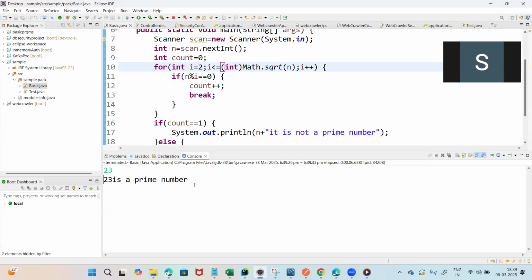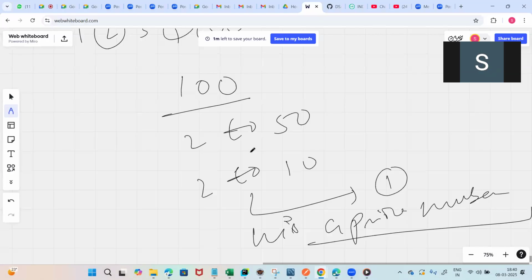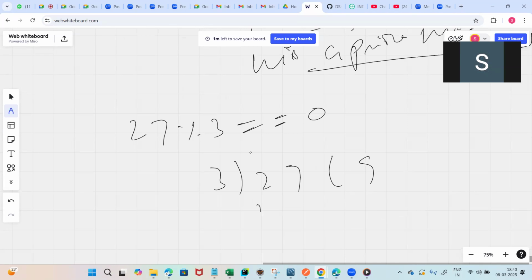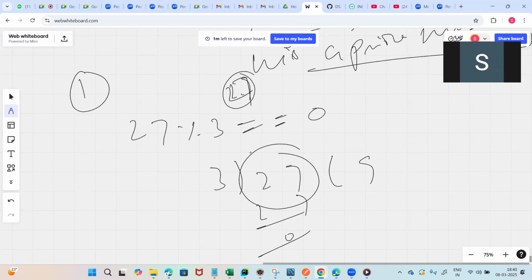Yeah, 23 is a prime number, because apart from 1 and 23, there is no number dividing 23. 27 will not be a prime number, because if you take 3, 3 will divide 27, 3 9s are 27, Kundan. So 27 is not prime. If you say 27 modulus 3 equal to 0, the remainder is 0. How can it be a prime number? You shouldn't get any factors apart from 1 and n. Apart from 1 and 27, there are other factors. Clear? Thank you.